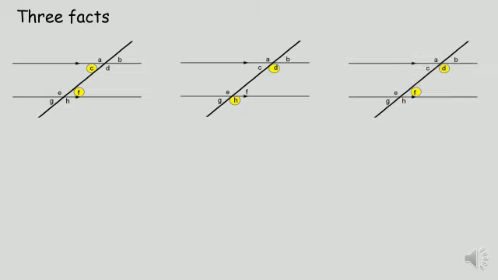Angles like F and D are same side angles, and it can be a U shape. They are together in between the parallel lines. So in this case, they add up to 180. I'm not going to say that angle D equals angle F. So D and F should add up to 180 because they are same side angles.